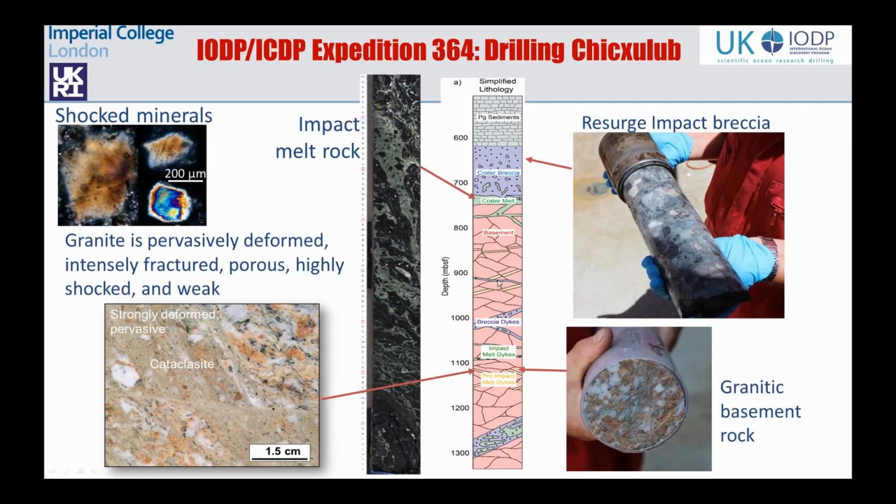for the structural geologists. What they see is this granitic basement very heavily fractured, and that happens as the shockwave passes through. Those fractures are cut by cataclasites, and that happens when the rocks are moving, this 20 plus kilometers that I mentioned. And then finally, they're cut by shear zones, shear faults, which happen as the rocks regain their strength.